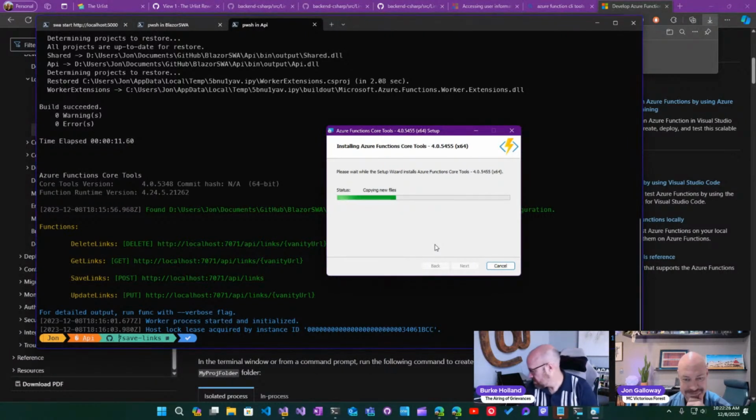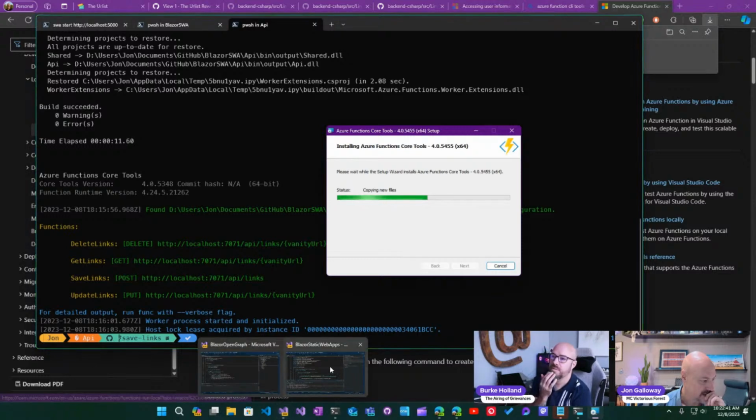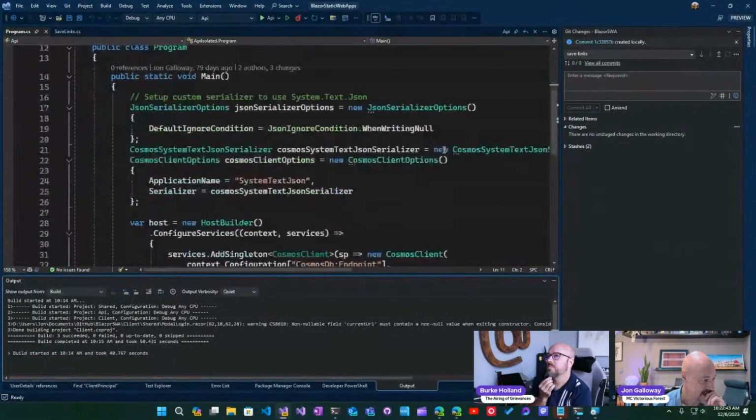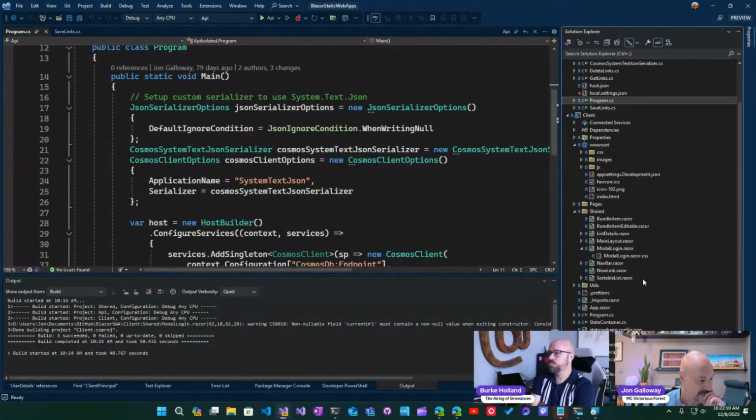Yeah. This is pretty nuts, man. I say it's almost done. It's so close. You sure? All right. Yeah. Okay, while it's doing that, I'm going to look at what I'm going to do next. So the next thing in here is I want to update the Save Links API.